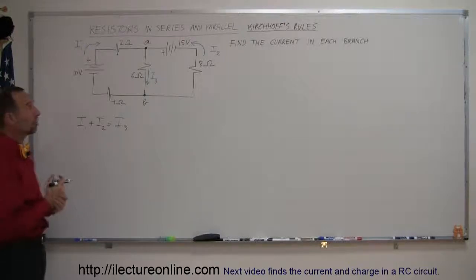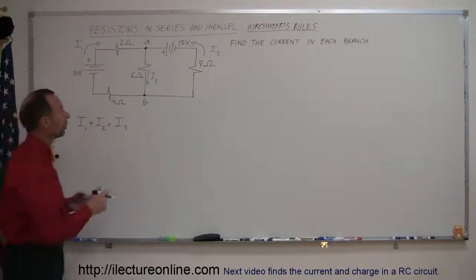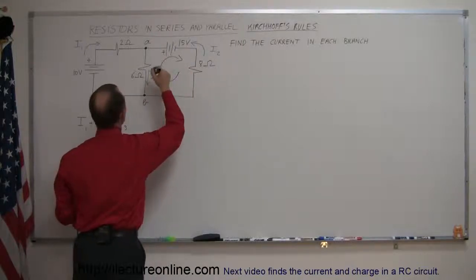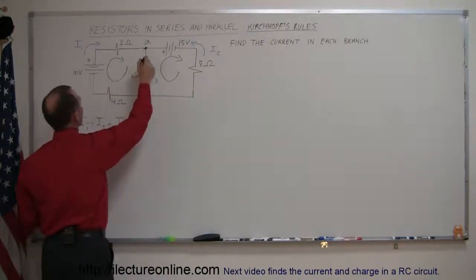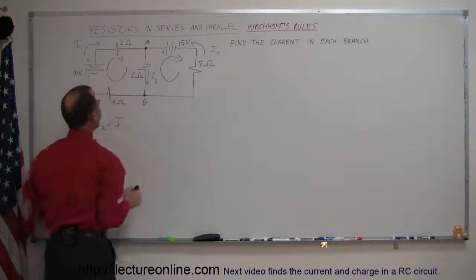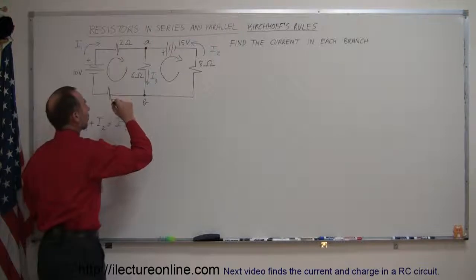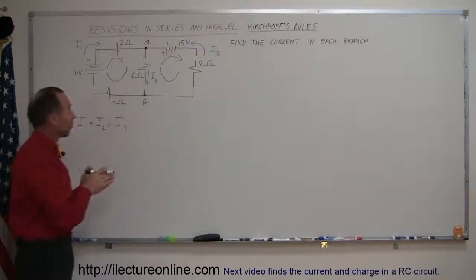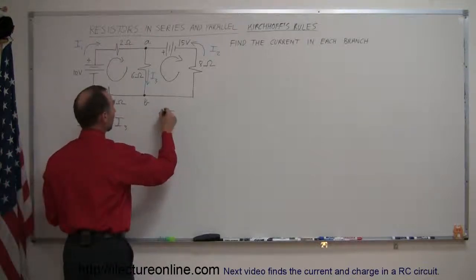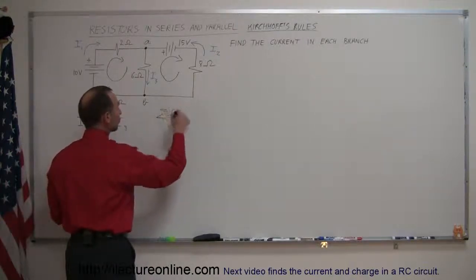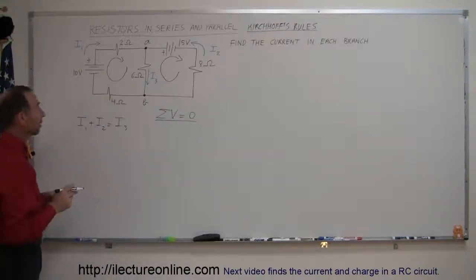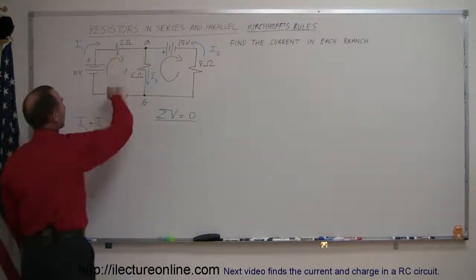The other two equations you get by using Kirchhoff's second rule, which says that if you add up all the voltages going around in a circle, so you start from some point and go all the way around a circuit and get back to the same point that you started with, and you add up all the voltage rises and all the voltage drops, they should add up to zero. So the sum of all the voltages around any circuit should always add up to zero.